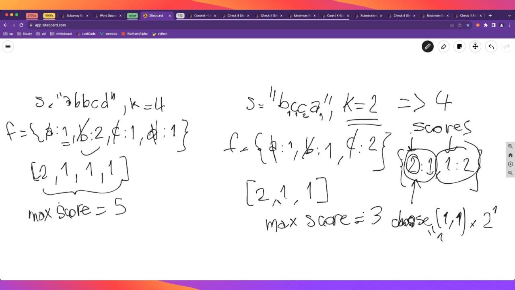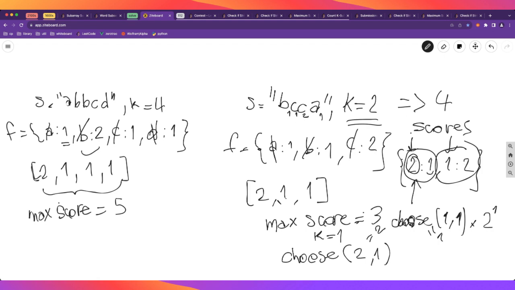And then when we go to step 2, now k is 1 and we have 2. So we want the ways of choosing 1 from 2, which is 2. And what does that mean in terms of the string?